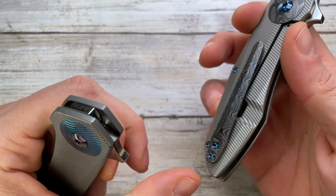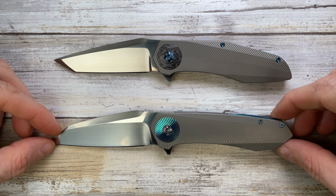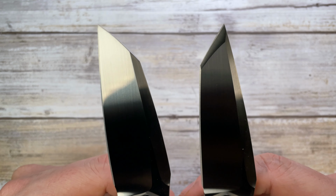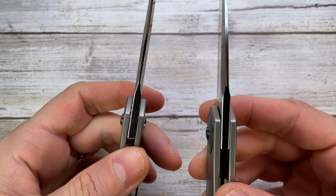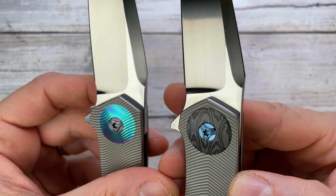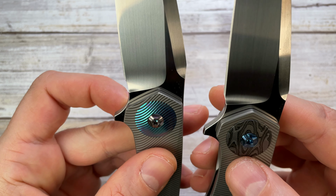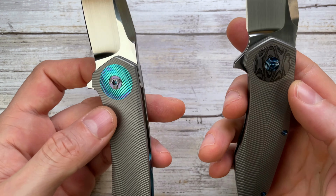If you check the blades, you've got the Culprit with a Tanto, and you've got the Drifter with a Wharncliffe blade. Both blades are fantastically done. CTS XHP steel, hand rub satin with a dual tone finish and mirror polished spines and mirror polished flats. Beautiful finger choil and sharpening choil in both cases. It's majestic, it's fantastically done, it's functional, it's beautiful. You can choke up on both, it's just great.